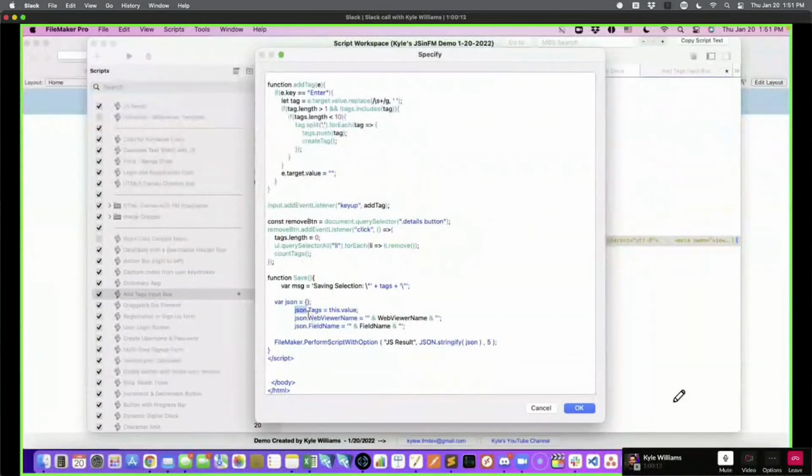We're modifying our JSON, giving it .tags, and then we want this value. So our value is going to be tags. And then we don't really need this. But as you can see, you can put in your own values just like that. This can be whatever you feed into your Webviewer. Or if you want to just add some text into your JSON response, you can do that manually right there.